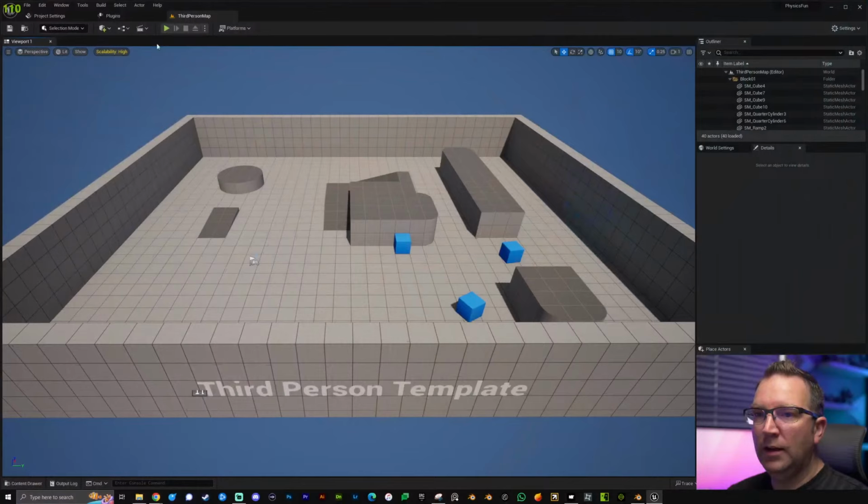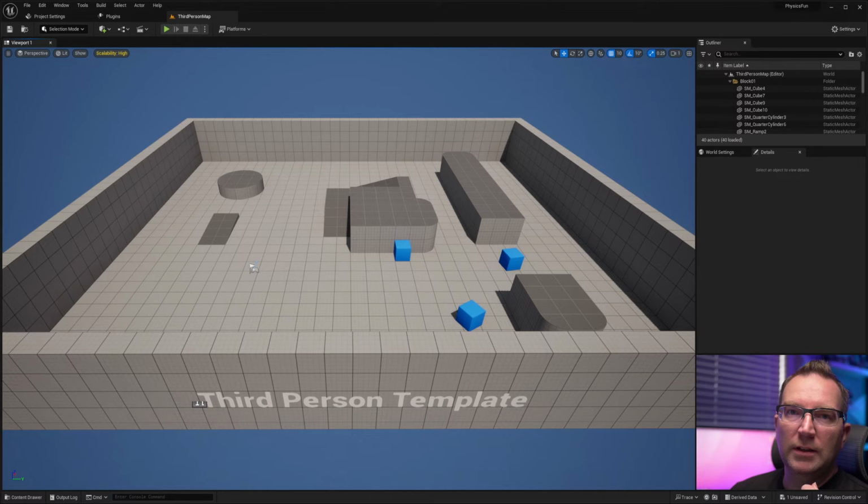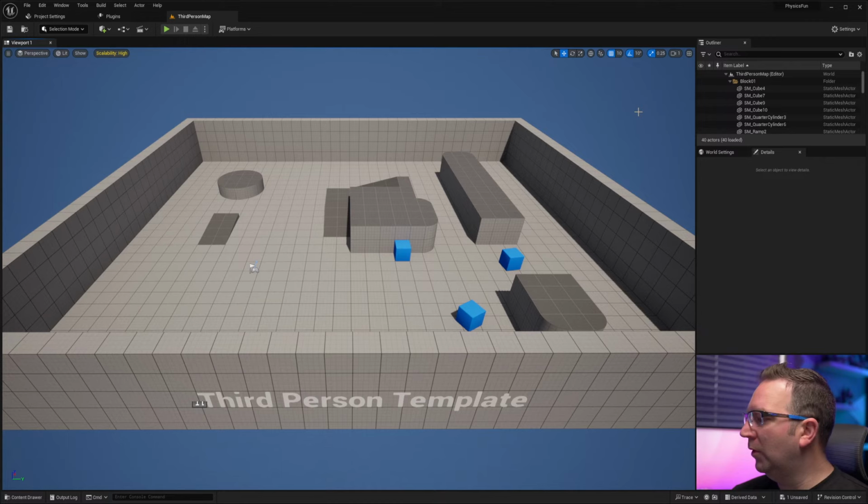Cool. All right. Well, let's go ahead and get started. We're going to mess around with some fun stuff. This is a blank project, and I'm just going to use the third-person character template. I usually use that one just because it always has a mannequin in it, so you can use that for size reference when you're building stuff. I will say a lot of times when you're messing around with physics, you're actually scaling things up kind of large, only because really, really small physics stuff doesn't work super well.